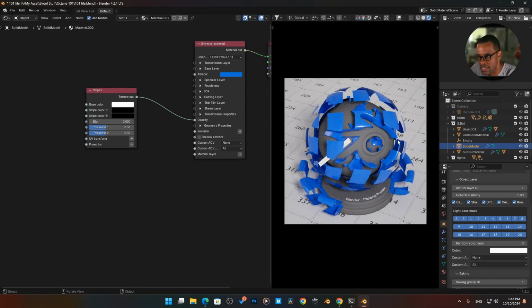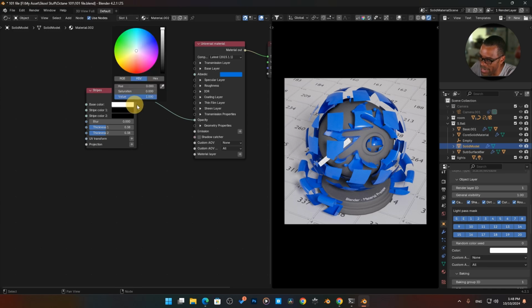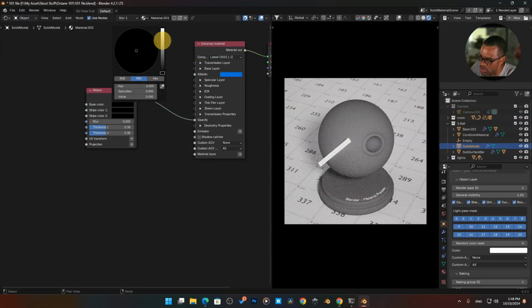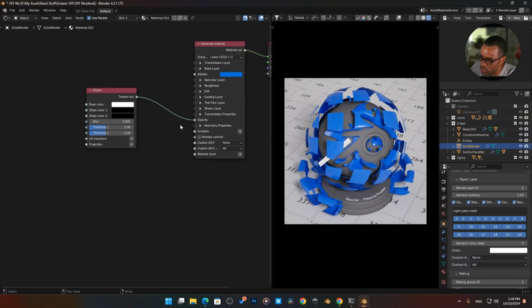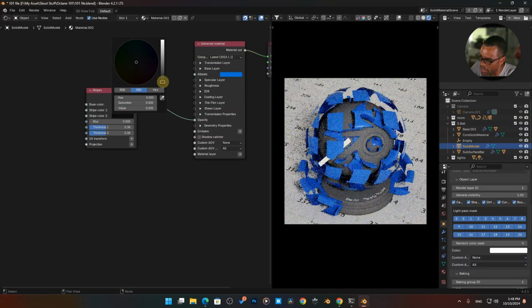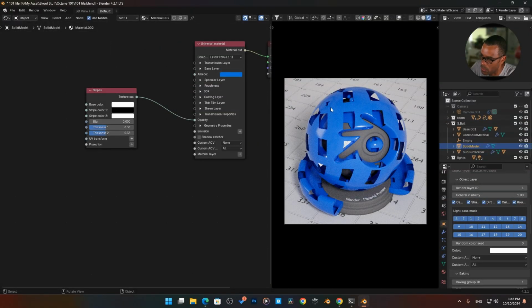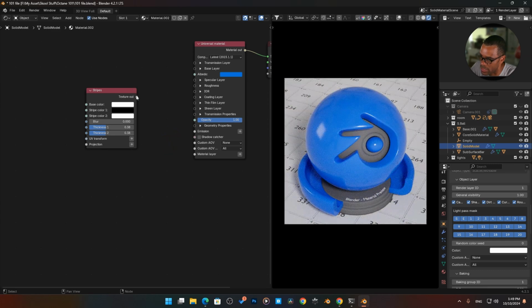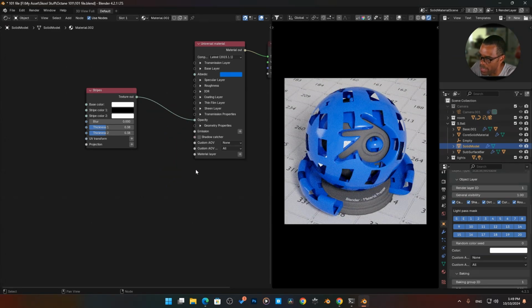course, black conceals, white reveals. So everywhere that the white is, it shows. So again, that's what's showing right now. And if I take the black values and turn them to white, then they come back. So always remember that black conceals, white reveals. So that is the power of using this opacity slot here. Again, there it is. And then with the opacity, we can cut holes into things, and you can see we can see all the way through.